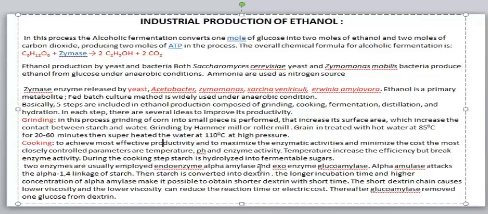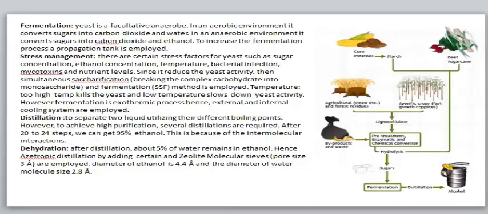So here starch is hydrolyzed into fermentable sugar, dextrin, and simpler forms. The final step is to convert it into simpler form. Now, thereafter the fermentation. It proceeds in the fermenter.